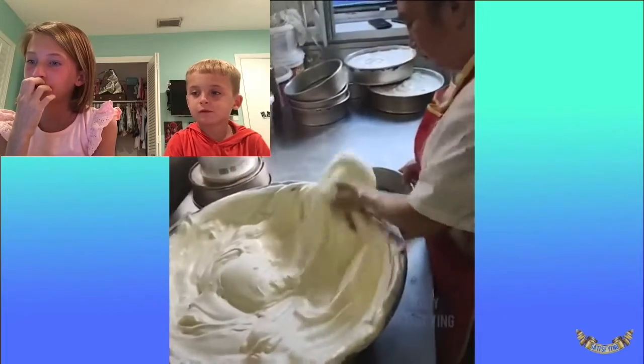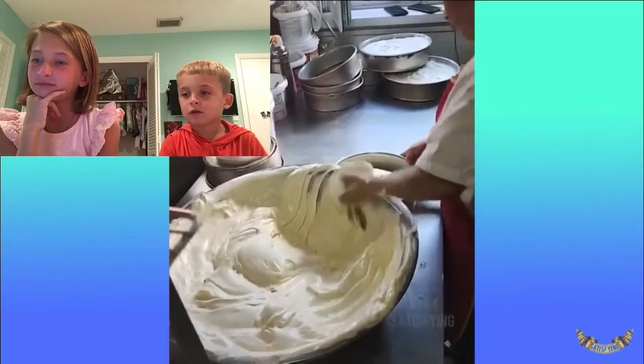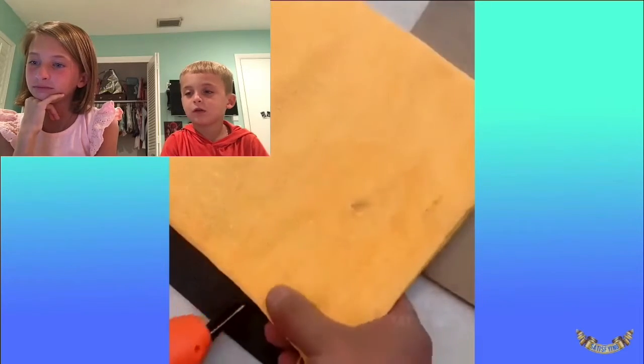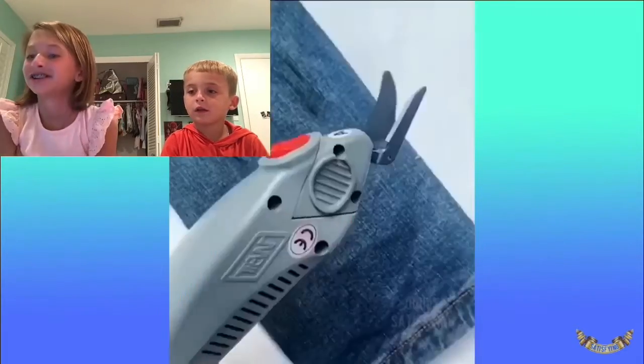Is that whipped cream or like ice cream or something? That looks good. I think it's ice cream. Yeah, it looks like, whoa. That thing goes so fast that it can cut through anything. Whoa.